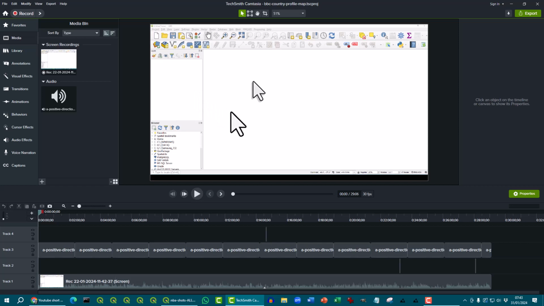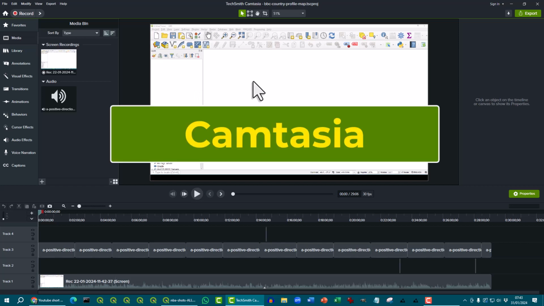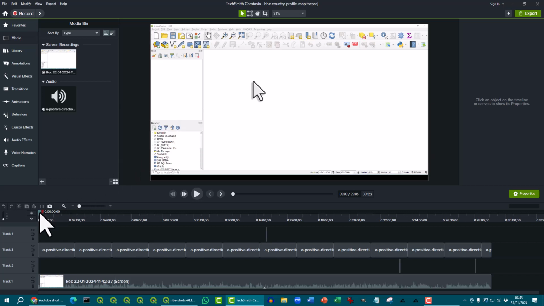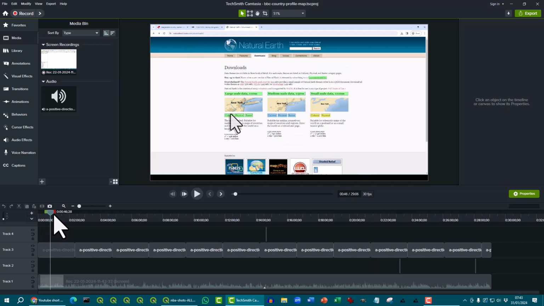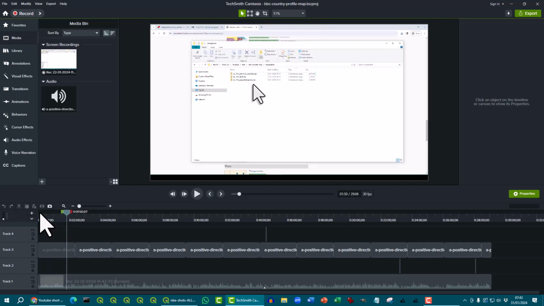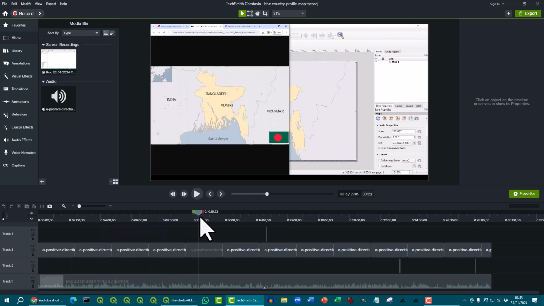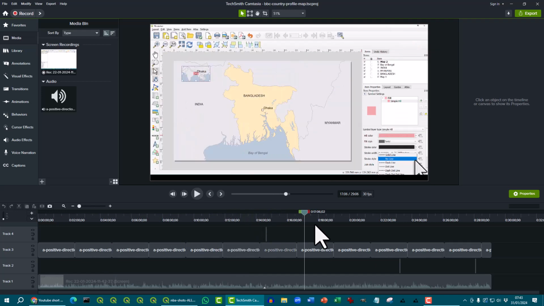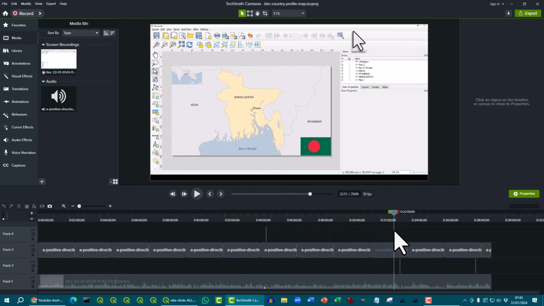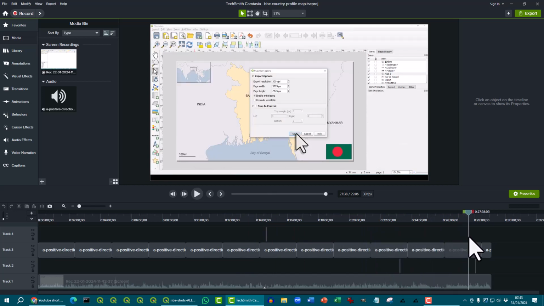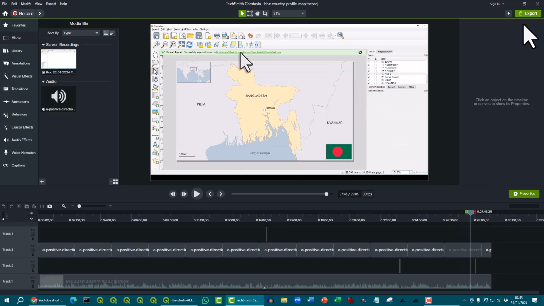So when I record, I use Camtasia and it's recording now, and I've got a project from before, which is one of the earlier videos on YouTube, and this was the one where I create a country map. Once you've created the recording, it comes into the timeline in Camtasia, and then I can drag the slider through and look at different parts, and I can add music in and I can add effects. Once I've finished editing, I can go up to export, and then I can export it to different formats. I export to MP4 and then upload to YouTube.